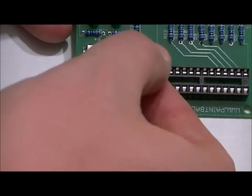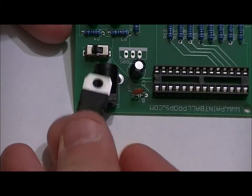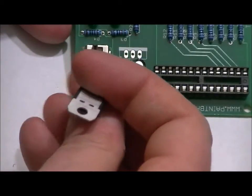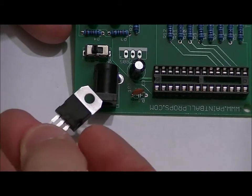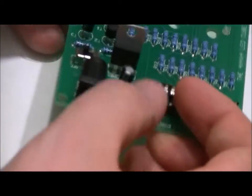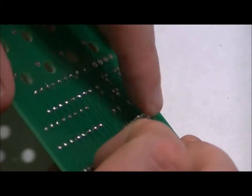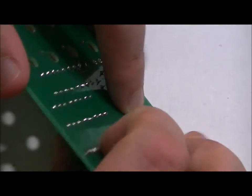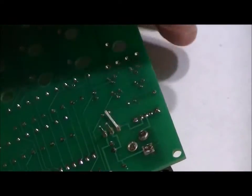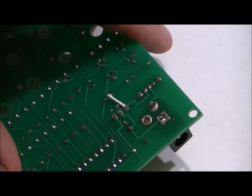So as you can see, the back of the footprint has white, and the front of the footprint doesn't. So what that means is I want to have the white backing facing the back of the board, and the front with the writing on it facing the bottom of the board from this perspective. So I'm going to place it all the way down with the front of the component facing the bottom of the board. I'm going to hold it, turn it around, and bend one lead. And now I'm going to solder it. Now what I'd like to do is make sure that that lead is out a bit.